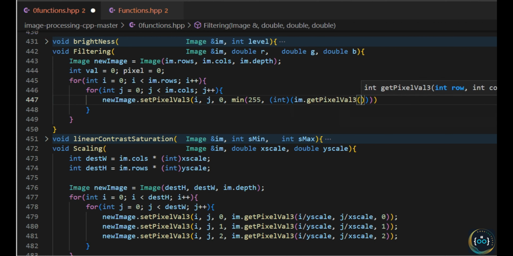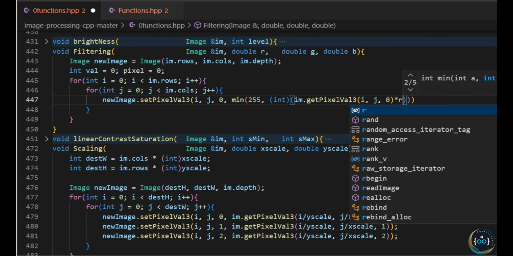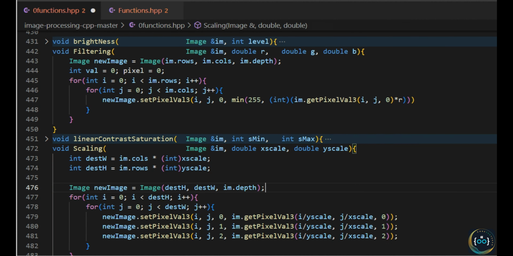On line 447, we simply get the old pixel and multiply it by the multiplier. Already we created the new image on line 443. So like on line 477, for the red, which is 0, we multiply it by R. In case you don't want to alter the red color, you set R to 1.